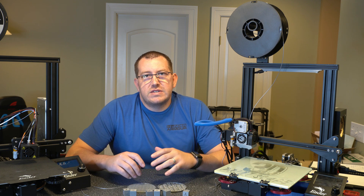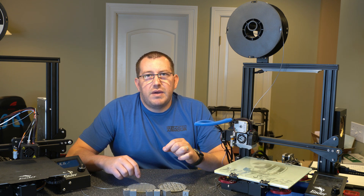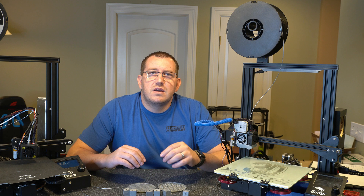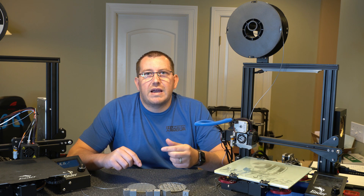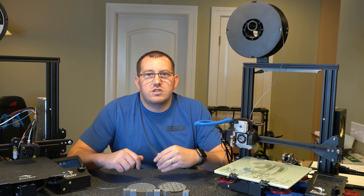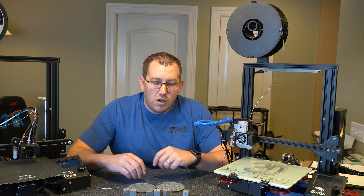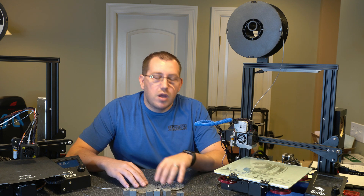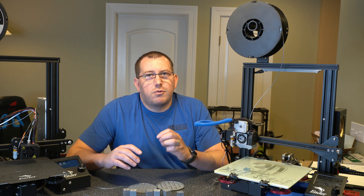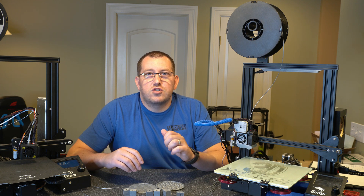The next tip is you will have to adjust your Z offset. With PLA my Z offset was negative 2.81; I ended up going to negative 2.74, so enough to make a difference but still keeping the nozzle close. The filament coming out is thicker than PLA and the extra resistance causes build-up and jams — I had it happen probably 10 to 15 times with multiple failed prints. I would start by raising the offset by 0.07 or 0.08 millimeters to see what it does and make adjustments from there.